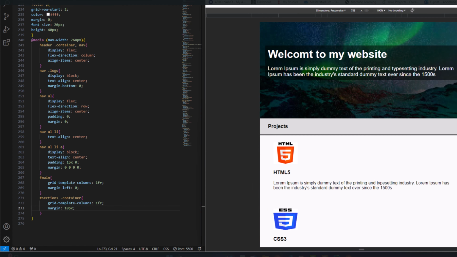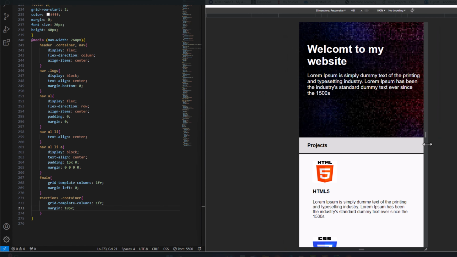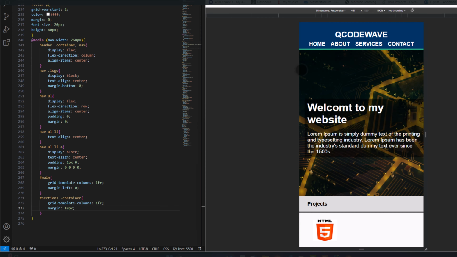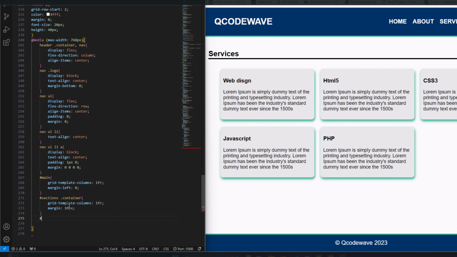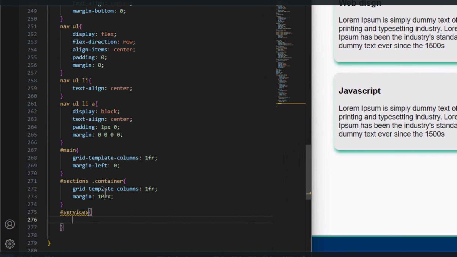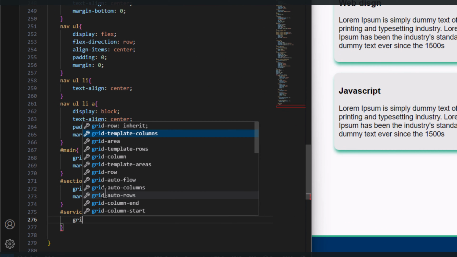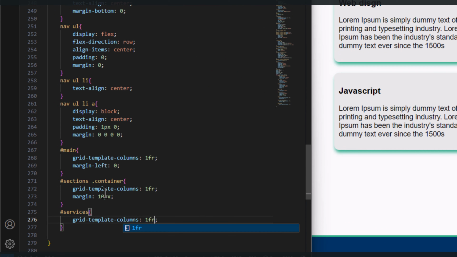To column. Grid template column 1 fraction.